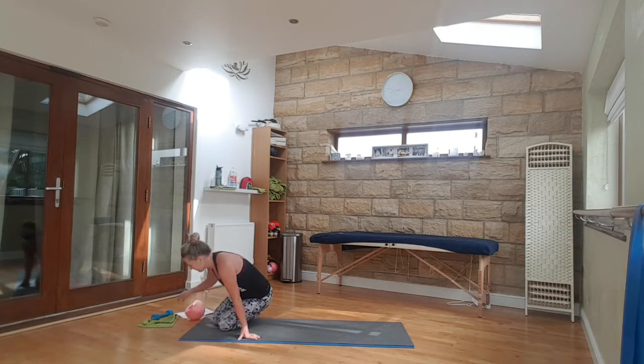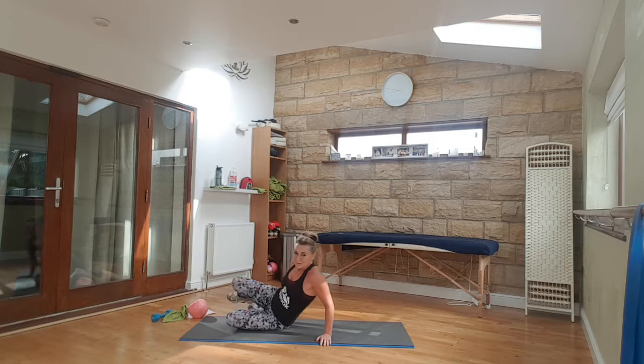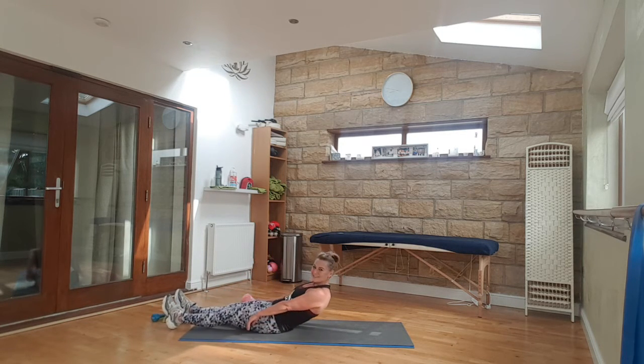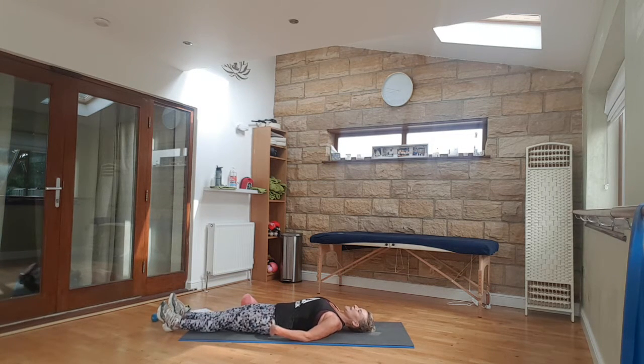Okay, come down onto the floor, guys. And we're just going to do a bit of abdominal work. So, maybe, you know, 5 minutes or so, and then we'll do our nice stretches. Can you see me all right? I think you can. You know all these anyway.